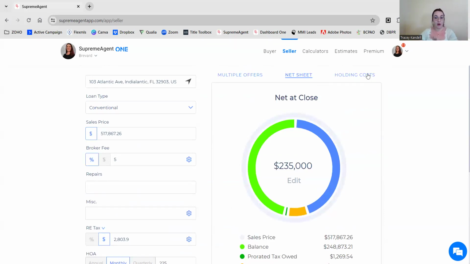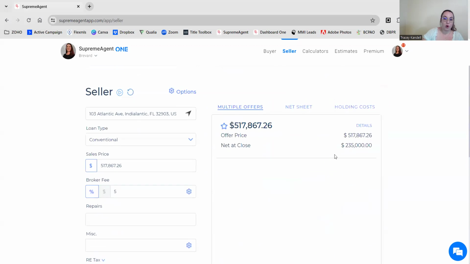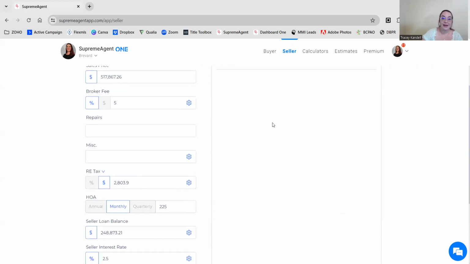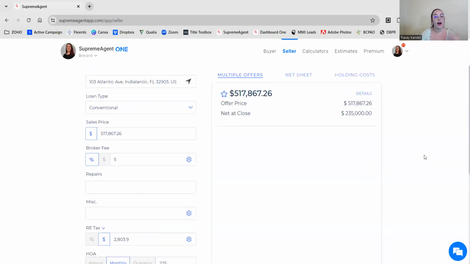So swiping to the right, we got our holding cost tool. Now, if we swipe to the left, we have a multiple offers tool. So this multiple offers tool is great. We have our one offer that's right here. Okay. And then I can add a new offer, and I can add as many as I need. So if I get 5 offers, but as Tracy's real estate advisor that she's hired to represent her, I think that 2 of them out of the 5 are going to get her exactly what she was looking for. I can put a little star next to those 2 to say, hey, here's all of your offers, but I want you to pay very close attention to those 2 because I think that those are going to be exactly what you were looking for.